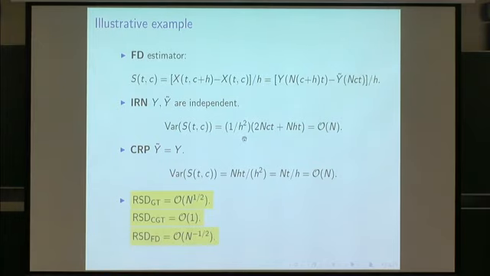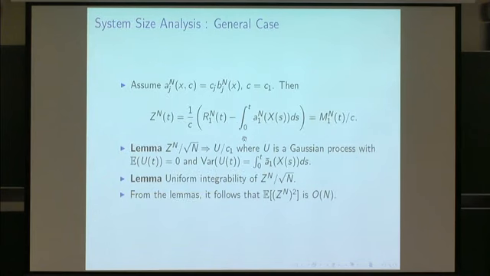Well, the problem is when n is modestly large, this might start affecting. I mean, if you look at the ratio of these two, there is a big ratio. So even when n is 100 or 10, there can be a difference. So for the general system size analysis, you have the weight process is a martingale like this.